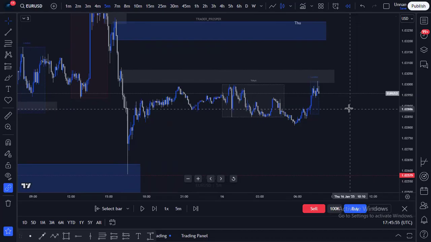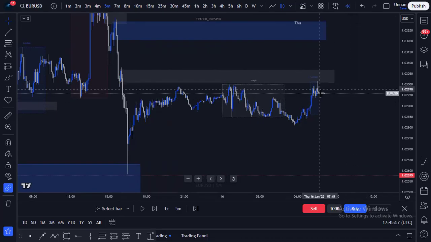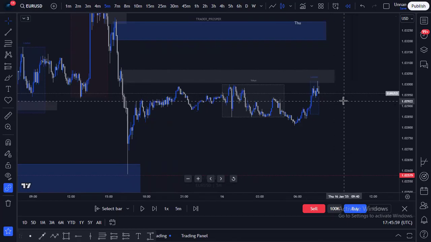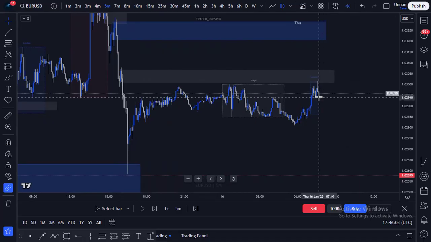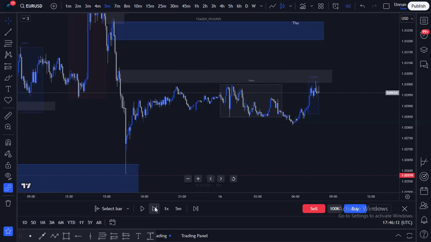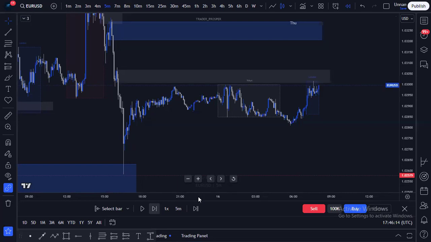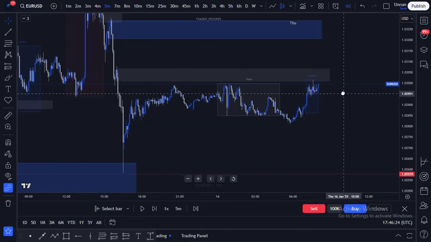Now, waiting for further confirmation. At this point here, I was only waiting for price to give me a final confirmation to sell this trade, because I was looking for an engulfing candle to enter. Now, let's play it out, and I'm going to explain what happened on this trade. You can see at this point here, price was just being messy after it did mitigate this level of supply, waiting for price to engulf this movement and execute this trade.